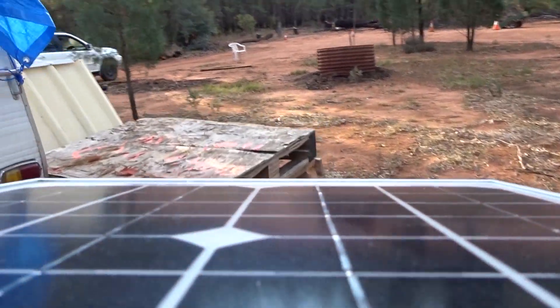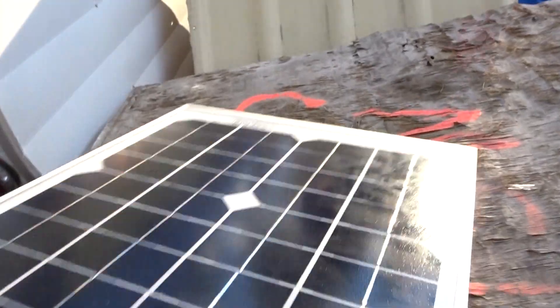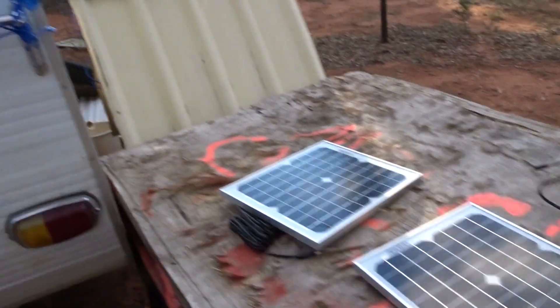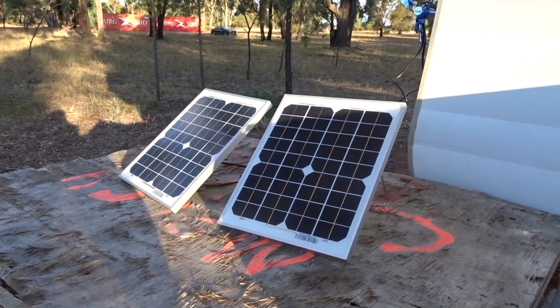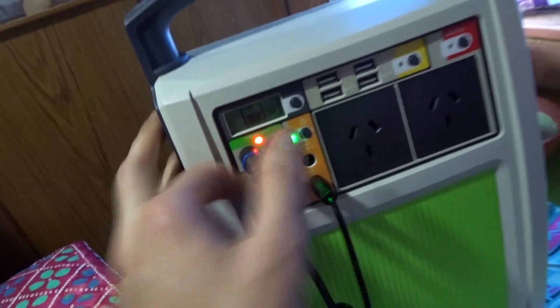For the time being I'm just going to put the solar power on this little table here so we can work out exactly where the sun is and where we need the panels. We'll set the two panels here and feed the cord through the window back to the battery. It's all plug and play — you plug those two wires into this joiner piece and plug it straight in.